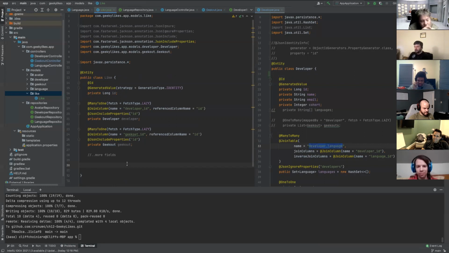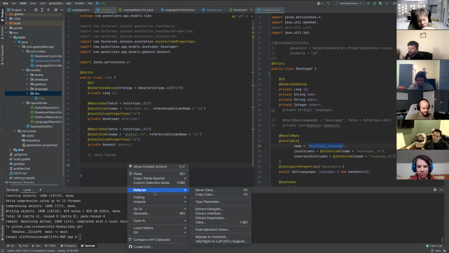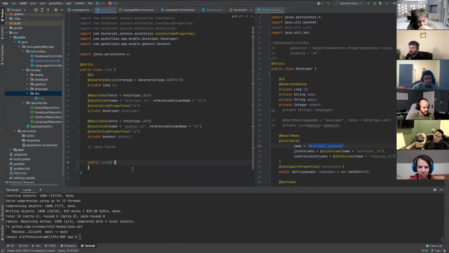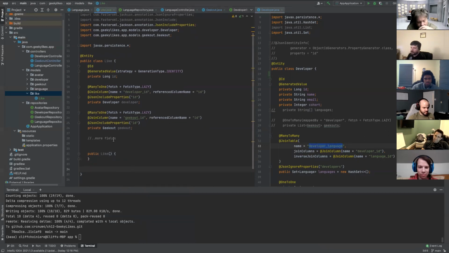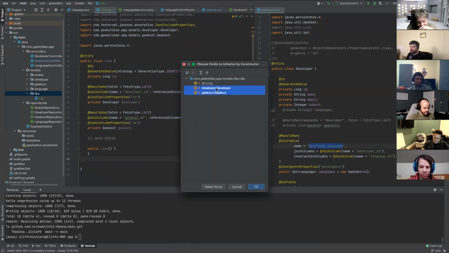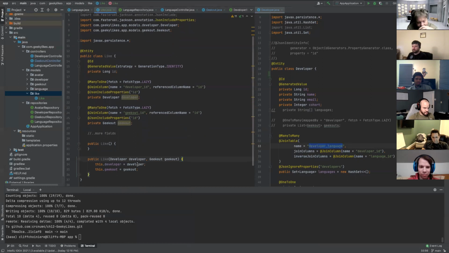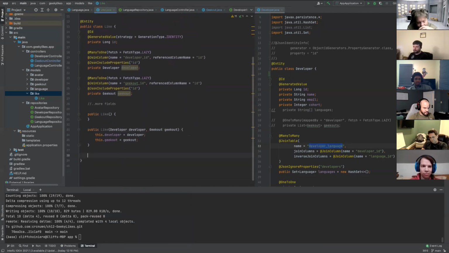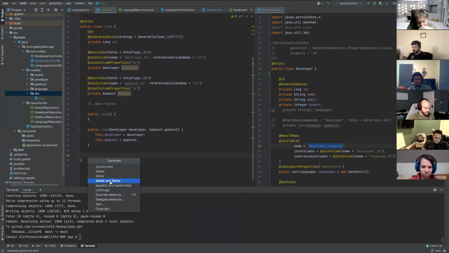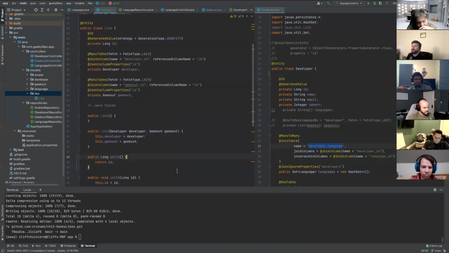So with that being said, we're going to do our constructors, our generators. So generate our constructor, select none to get our blank one. Generate again, the constructor, developer and geek out, no ID long. So we'll create that. And last but not least, let's go ahead and generate our getters and setters, for all. There we go. All right.